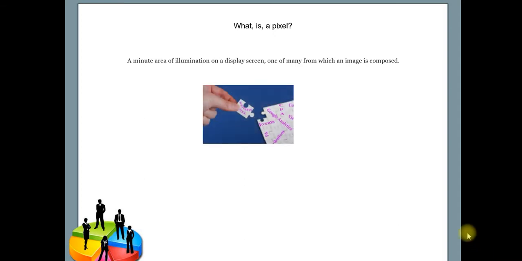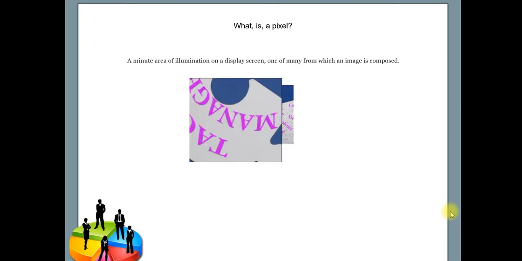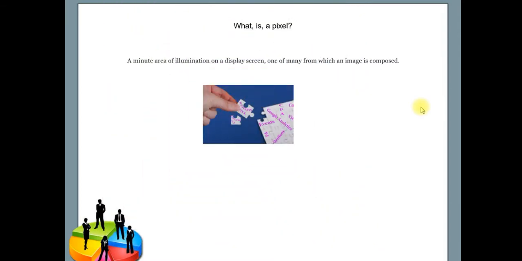If we look at this particular image and zoom in 1000%, you begin to see the individual squares that make up the graphic design, the squares of illumination, and each one of those tiny little squares is a pixel. That's what a pixel truly is: just an illuminated area on an image.